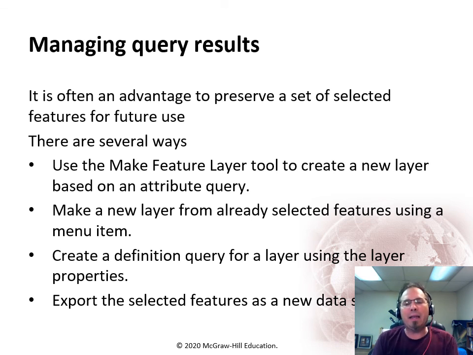A lot of this might be an intermediate step to a further goal, but you still have to run these intermediate steps. Otherwise, you're carrying around a lot of data that you don't need, and it muddies up your analysis. So the whole point of this is to get down to what you need, get it isolated in your geodatabase, and then you can use that as input to all kinds of things, either another query or an overlay or an intersect. So these are intermediate steps, but they're hugely helpful and will get you to your goal.